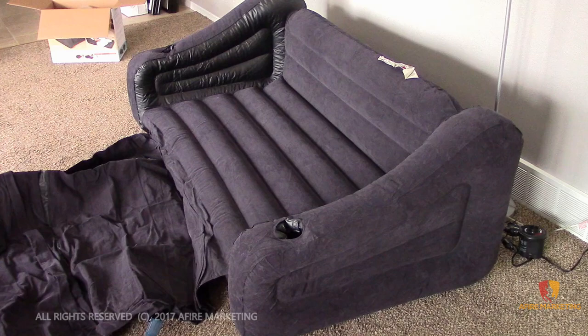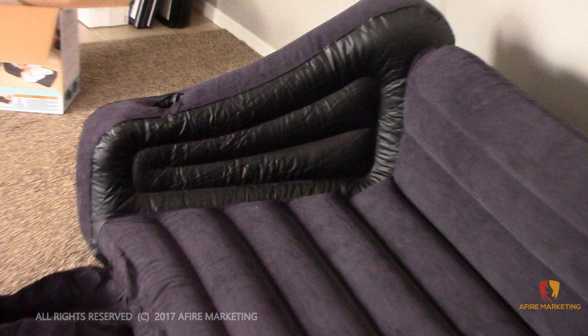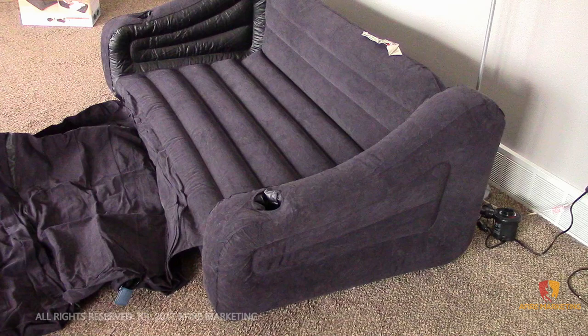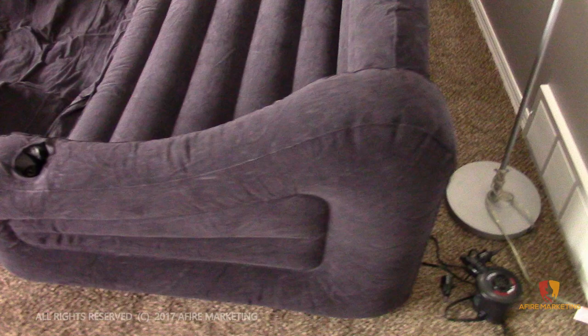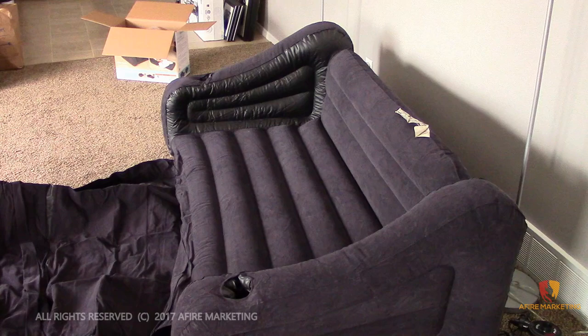We have the back half of the couch and the supporting foundation blown up — not the cushion yet. I've blown it up to about 80%, which means watching the structure and letting the major wrinkles blow out while leaving some lighter wrinkles, so you can tell it's not fully inflated. You've got about another 10-20% left, and you're just guessing at that point. It's safer to under-inflate and add more later than to risk blowing out seams. It was about two to two-and-a-half minutes to blow up this portion. Also, it has cup holders built into the arms — a really cool feature, with one on each side.